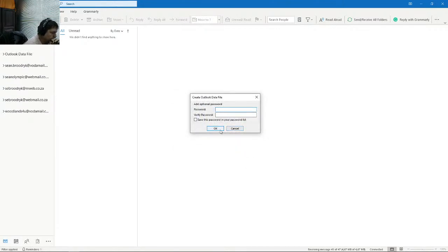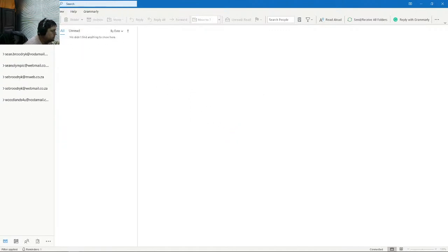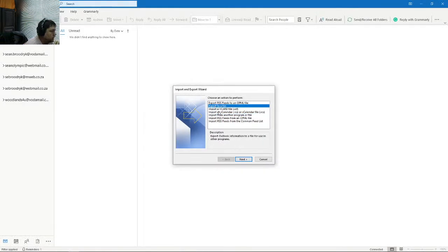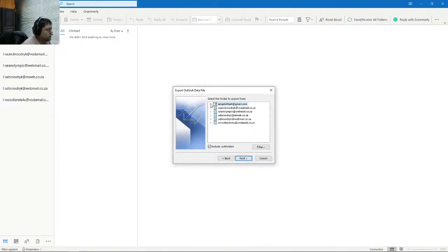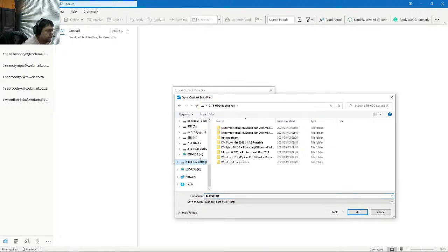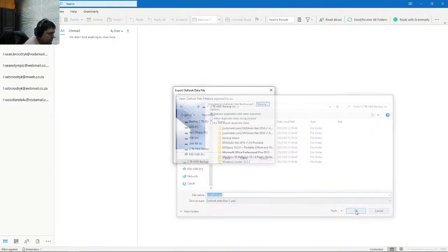Sorry, let's go one back. Let's do it quickly. Okay, export to a file. Remember, Outlook can only read in PST files. It's easiest for it. It's not hard work for it to do, or it takes a lot of computing power. Okay, now I'm going to say next. Let's use my backup folder. Okay, yeah, so it will be that one. Let's say main email, let's say Angel Fire mail. Okay, then you say okay.